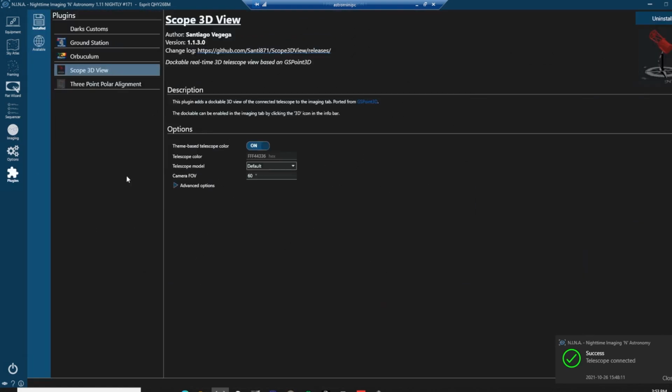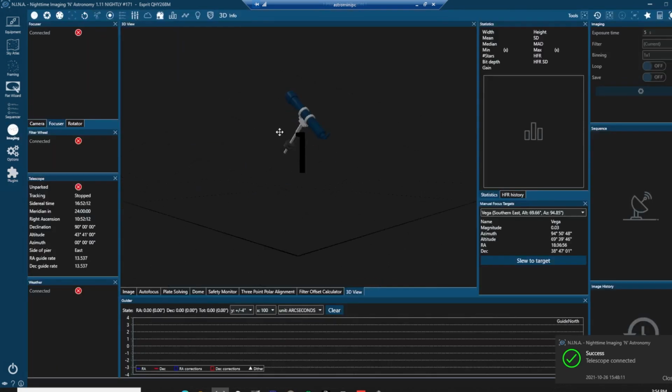And of course, you can also change the default scope, so you can change it to a reflector, a refractor, a Schmidt-Cassegrain, Ritchey-Chrétien, etc., even a truss design. So I'll just switch it to a refractor because that's what I'm using. And if I go back, you'll see that it now shows as a refractor telescope.